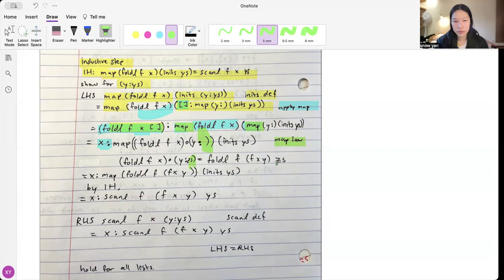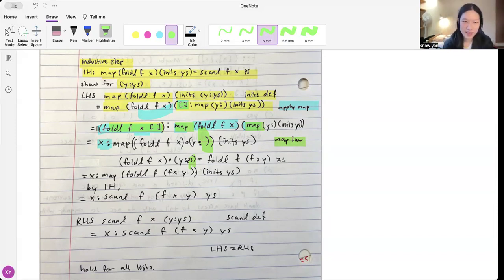So I think this step came from... this is kind of difficult. I am having trouble explaining why this is the case.